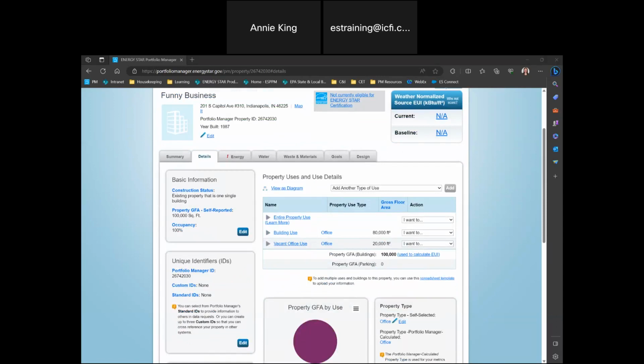Okay, moving right along. So before we move on, just to summarize this whole process of editing property uses, creating new records of information versus kind of correcting mistakes.